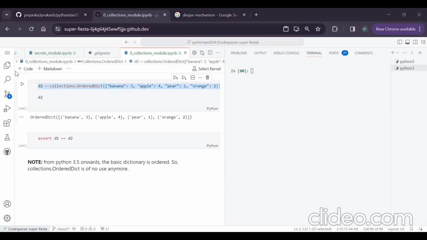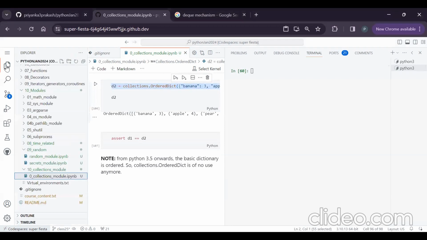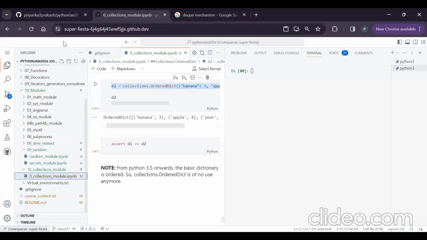Similarly, if I go further, next we can touch base on atexit, which is a very small module.